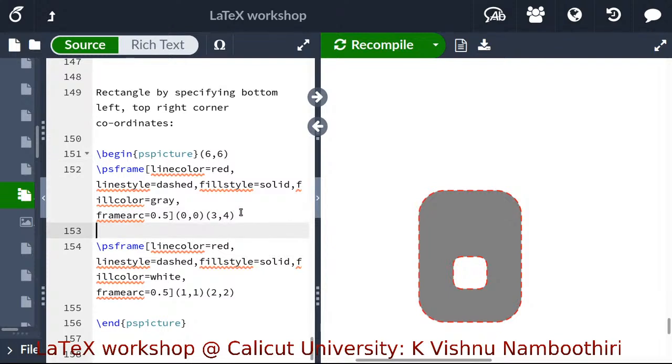So I kept a rectangle inside the same rectangle. See that all these are inside this 6 by 6 box.